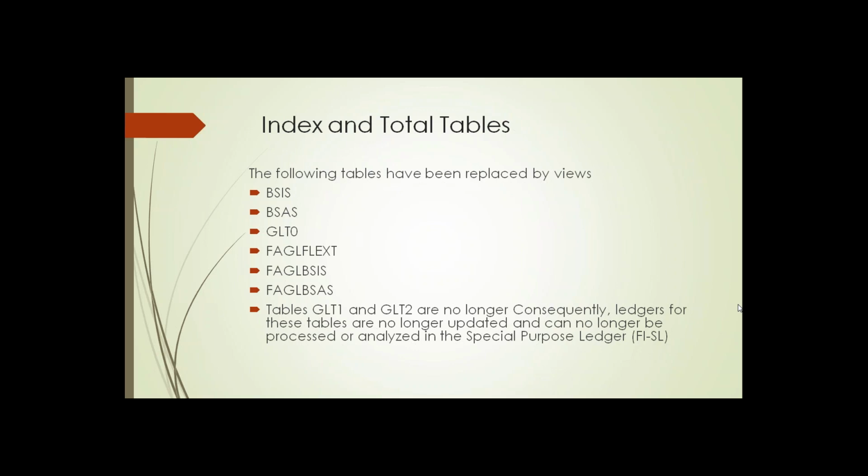Right. So yeah, Siddhi, have I answered your question, or is there still some doubt? Okay, but the client wants to stick to classic GL. If he wants to stick to classic GL, then in that case he will not be able to use the functionalities of document splitting and parallel ledger. If he is okay with it, you don't need to move to new GL accounting then.